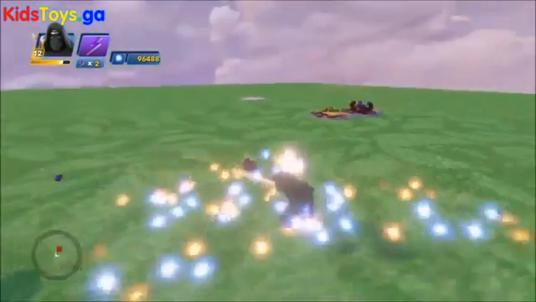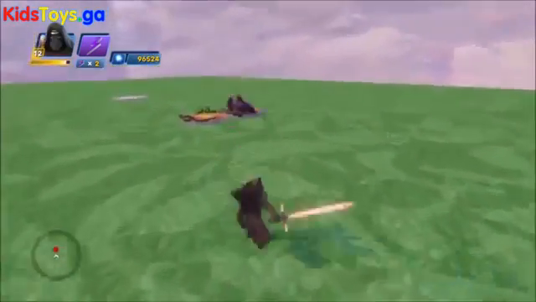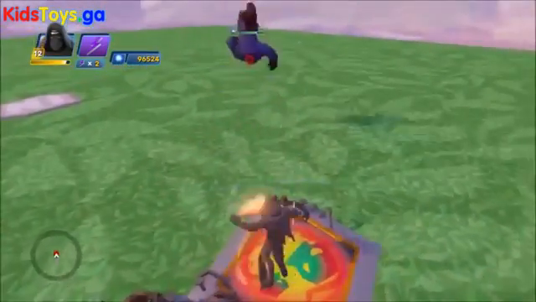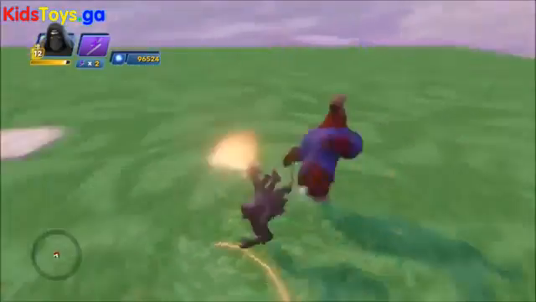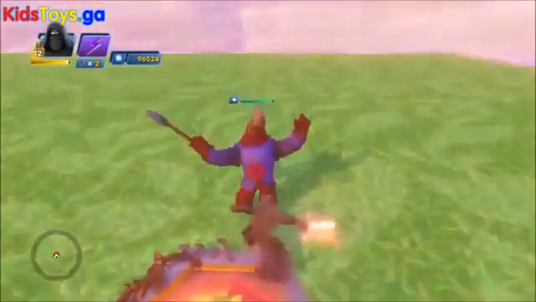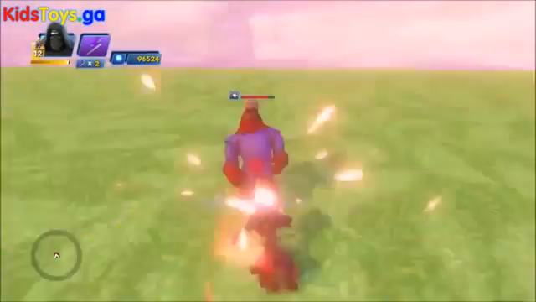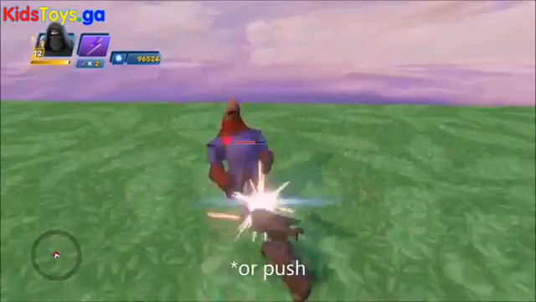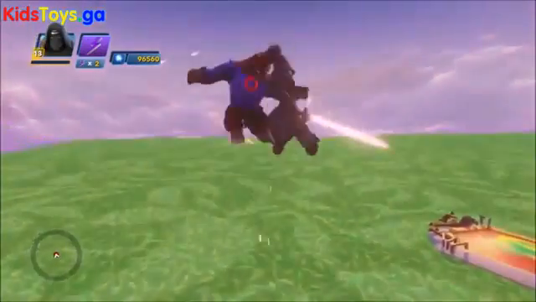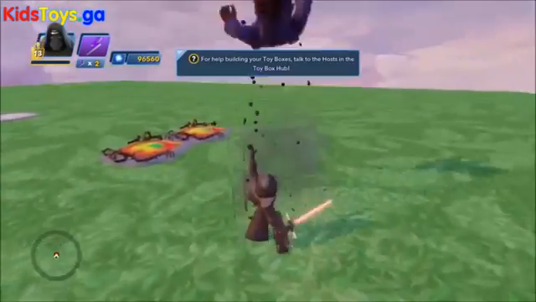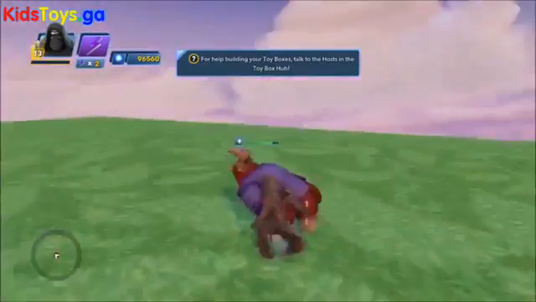It's also, I mean, more generally, it's a combo, but a combo is just any sequence of uninterrupted attacks. A chain specifically refers to when you mash the same button and you get this cancel sequence that you don't really have to think about. Also, you can cancel into a force dash with force characters, and force characters can also cancel into a force pull. The force pull can be cancelled in the air, as well as the force dash, but you can only do one force dash in the air.